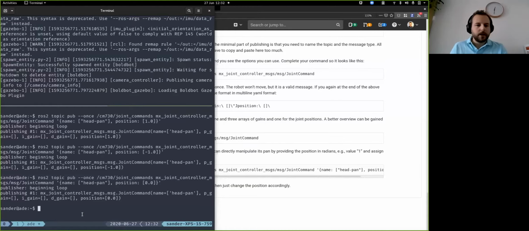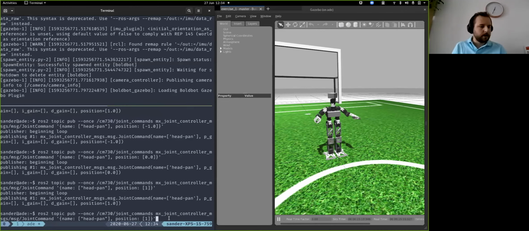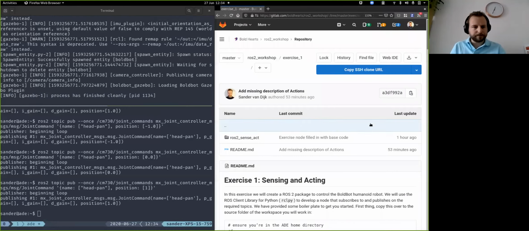No. Is there anybody who needs a little bit more time to try to set it up? Anybody still struggling before we go further with the rest of the exercises, where you'll actually write a bit of code and do a bit more interesting stuff yourself? Good. Then with that, I think we can continue with the first exercise.